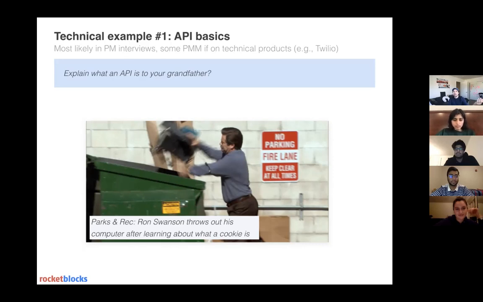And the other reason that this is important: I've been talking a lot about how they're going to ask you these technical questions to see if you're technical enough to communicate effectively with engineers. And that is absolutely 100% true. As a PM, you'll probably work on a product team with somewhere between 5 or 10 engineers. You'll need to talk to all of them on a given day.